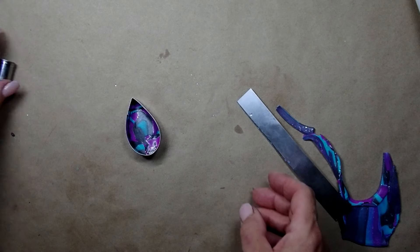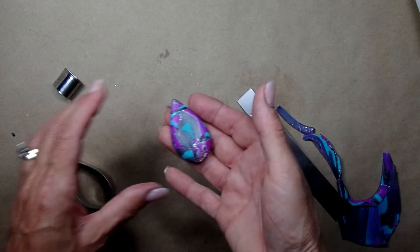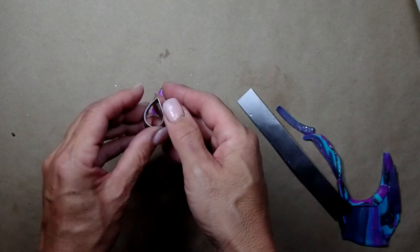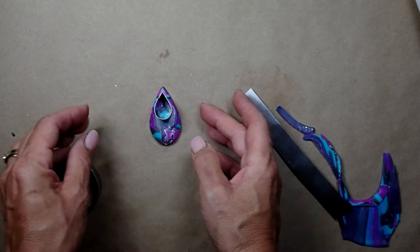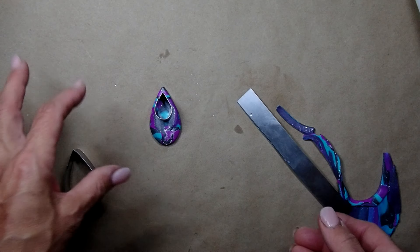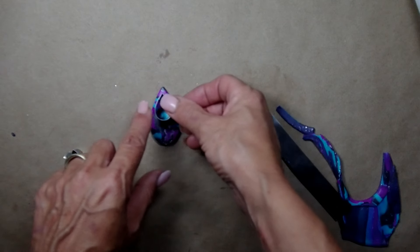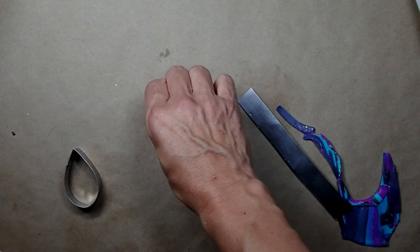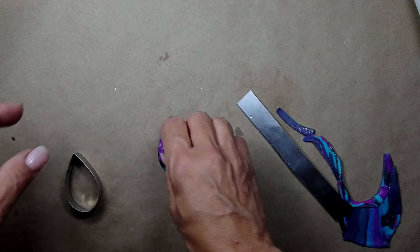We could probably just leave it as is so it doesn't get distorted. We have this nice pendant, and I'm going to take a smaller version of the teardrop cutter and place it right there. If this is sealed it should all nicely puff up because there should not be any air escaping. Let's see — one, two, three... oh it came out nice, very nice! There's no air escaping.